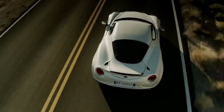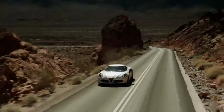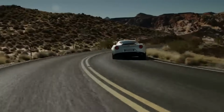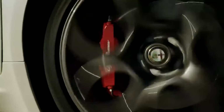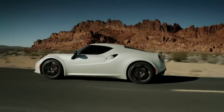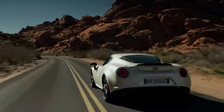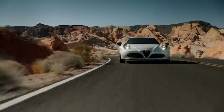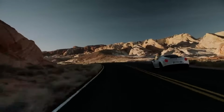With a mid-engine, rear-wheel drive layout, the 4C is light, balanced, and very stiff, resulting in go-kart handling and telepathic steering response, great for enjoying a twisty road. The dual-clutch transmission is equally sharp and responsive, making a case for itself against a manual. Oh, and you can also choose between a coupe and a spider variant, both gratifying in their own way.